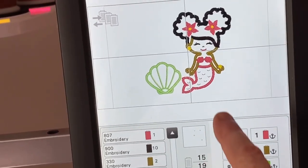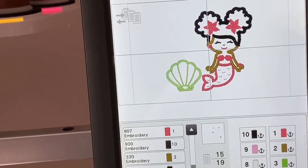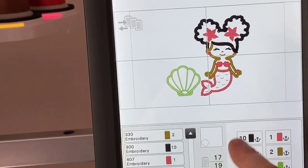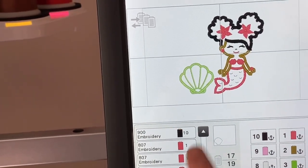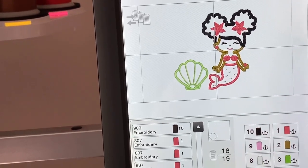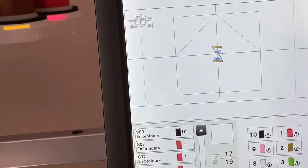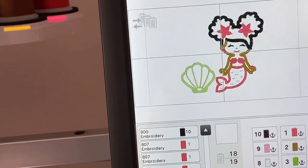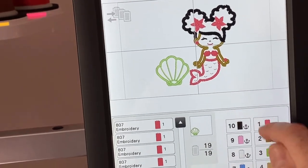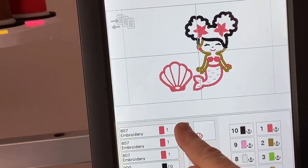So, that's her earrings. Let's do those all red. And then let's do her eyes in the black. And the shell in red, the tack down stitch in white, and then the, hang on, let's have a look, what's that, the shell, right, red, tack down in white, and then we've got the outer in red. That's it for that. Okay, so now I'm going to put my stops in.